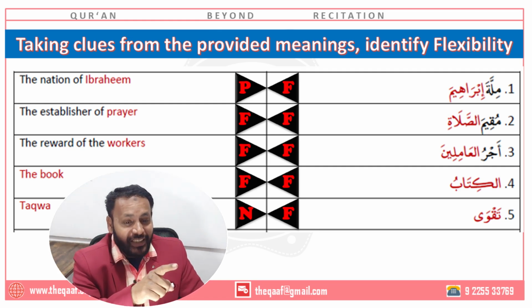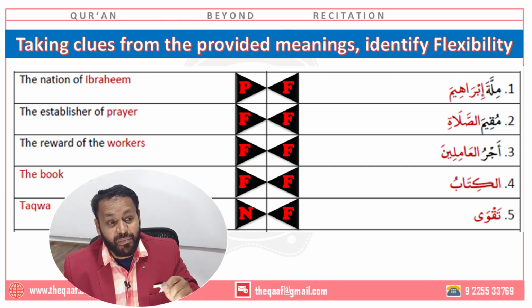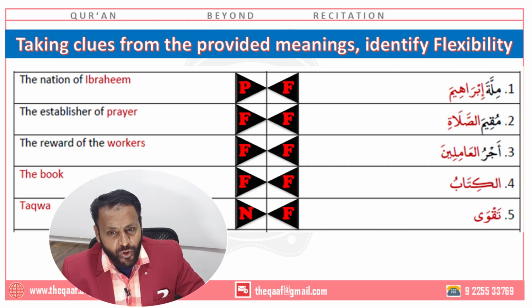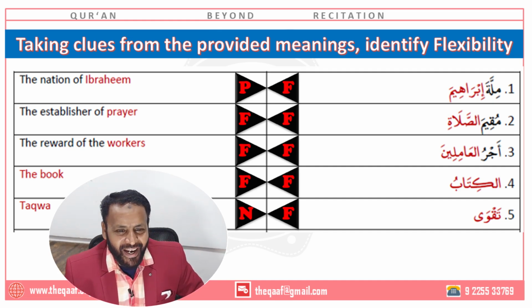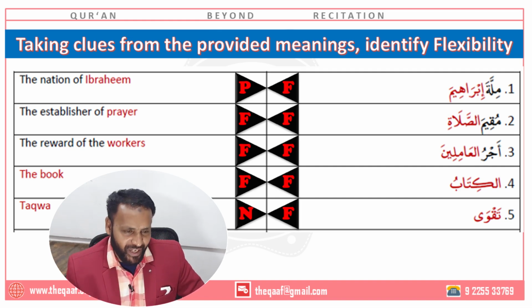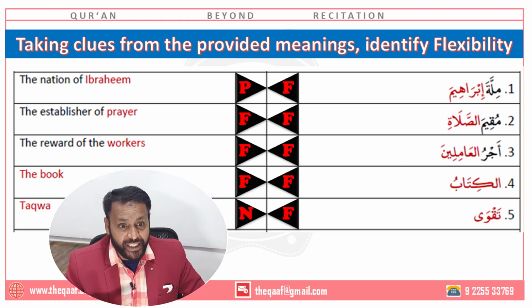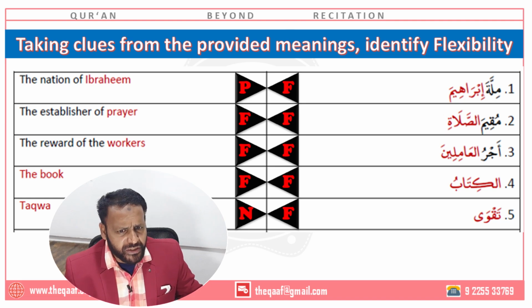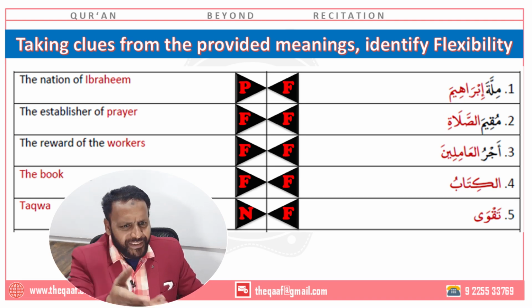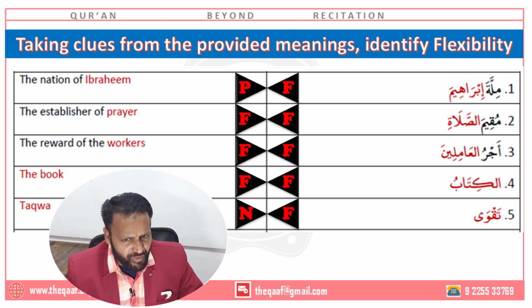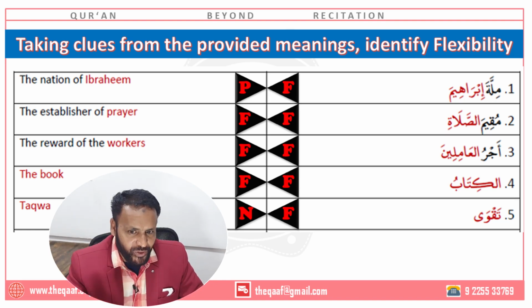You see that in the translation, the word Ibrahim is coming after of, but I don't see kasra there. Why? That's another reason, that this word doesn't take kasra because it's a partially flexible word. Had you come across this sentence in the Quran before today's session, you would be confused. Sir taught us that after of there should be a kasra. I see the word Ibrahim coming after of, but there is no kasra. That's why you need to keep learning. There are things that we need to explore.